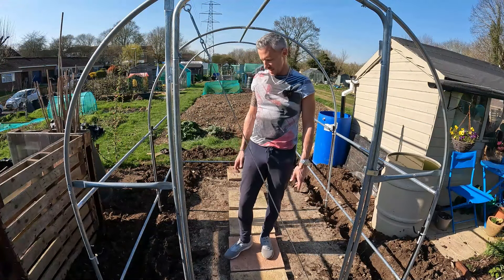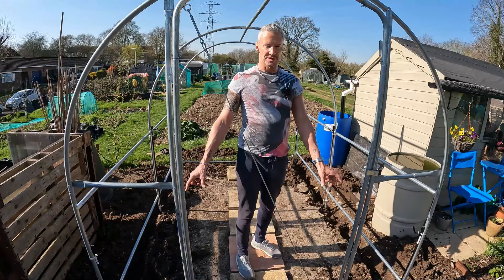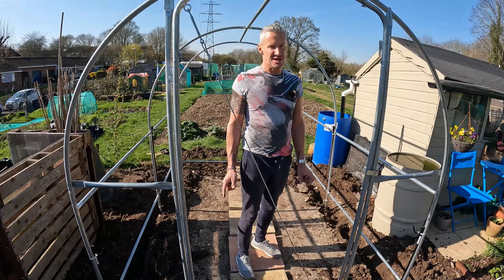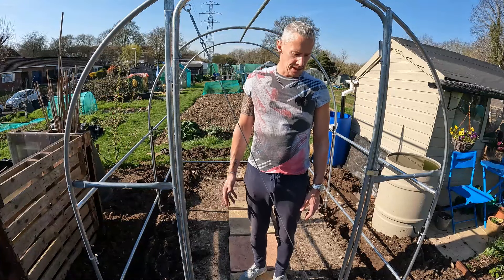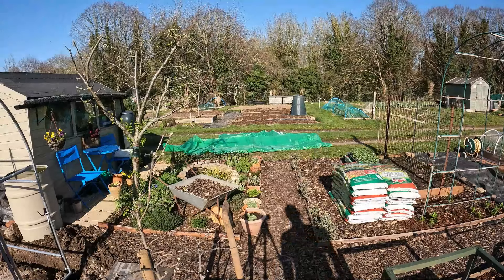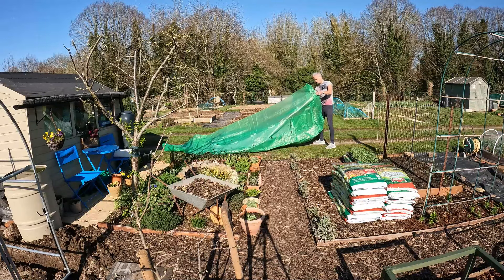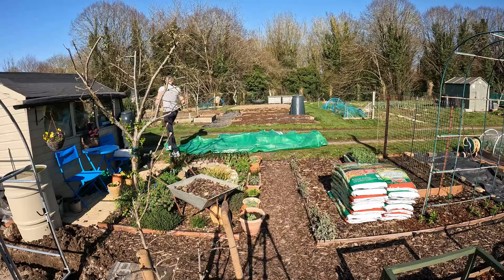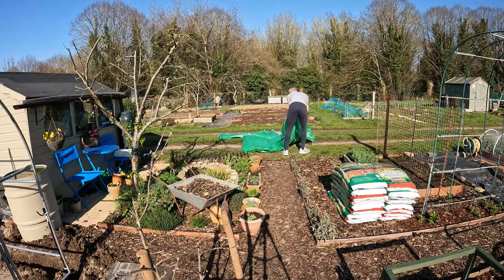You can probably see the trenches all dug out right around and the front part's here. I know I said it's a two-man job, but I'm going to attempt the cover on my own. It's not too windy. I'm just impatient — I want it done. It's a nice day. I'm going to try.